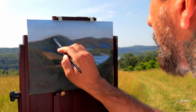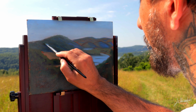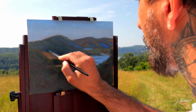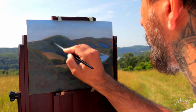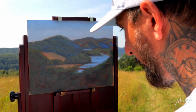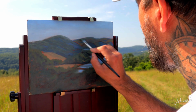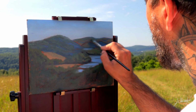Now, this painting is different from all the other plein airs that I did before, because I realized that sometimes I put too much detail, and I see all these big and very good plein air artists. They really don't do a lot of details. They just do some form and some very bold strokes with the brush, and so I'm trying on this painting to get loose. It's very hard for me.